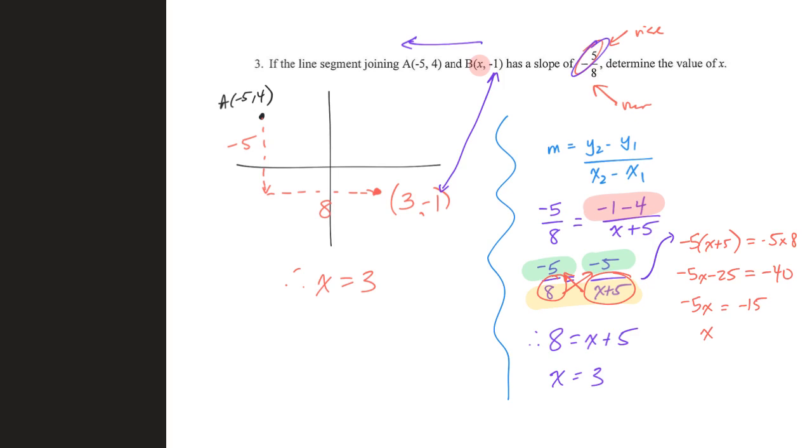To get rid of a multiply by negative 5, I divide by negative 5. And when I take my negative divided by negative and 15 divided by 5, I get 3. Some people really like that algebraic method because regardless of how ugly the value that was missing could be, you will always have a way to get there.